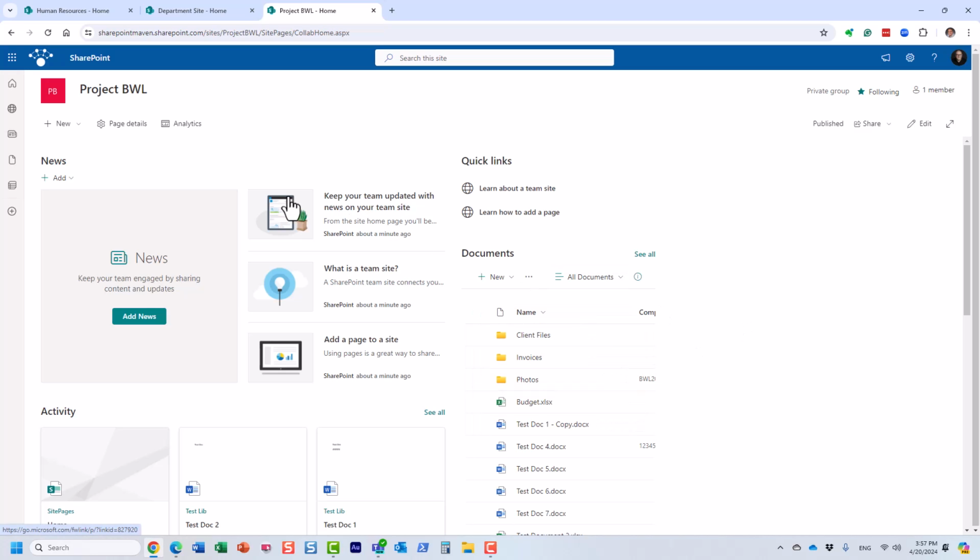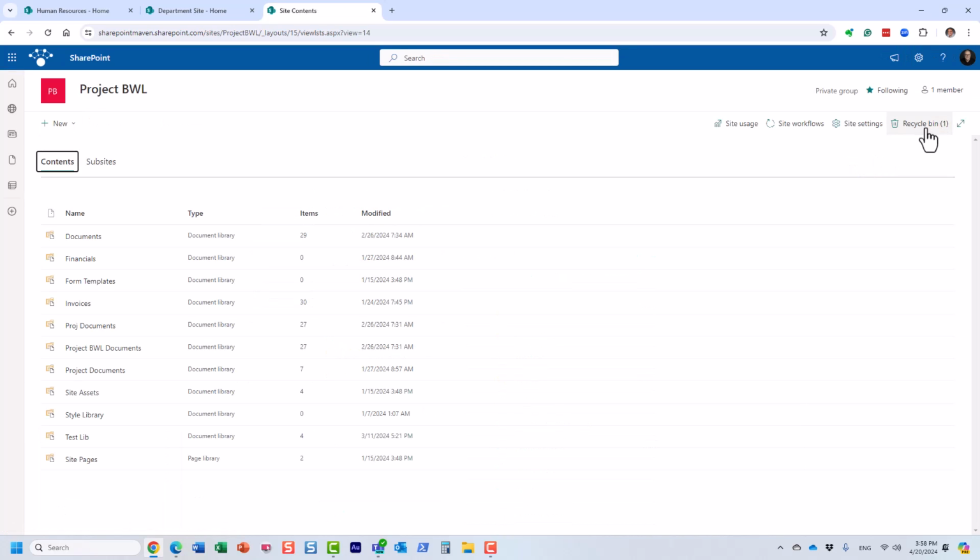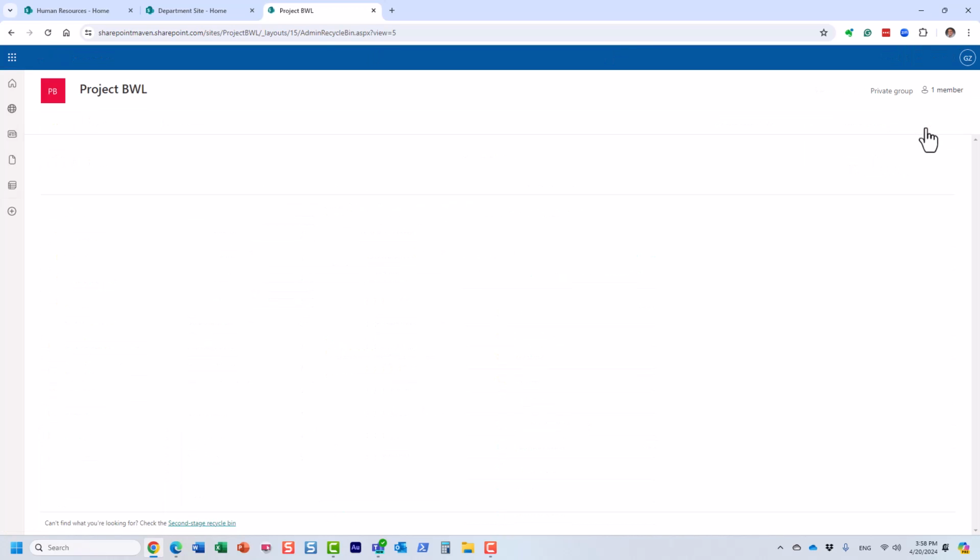But one of the links on that team site, every team site has one, is a recycle bin. And let's say I deleted some documents from the library. How do I restore them now? There used to be a link to the recycle bin. Now it disappeared on me. So not many people know that you can actually get to it by clicking the gear icon, site contents. And here it is. Here is the recycle bin.